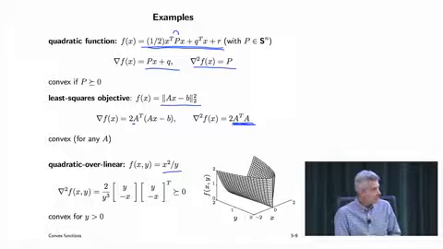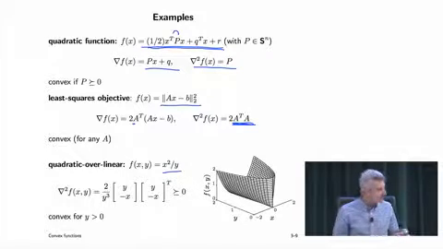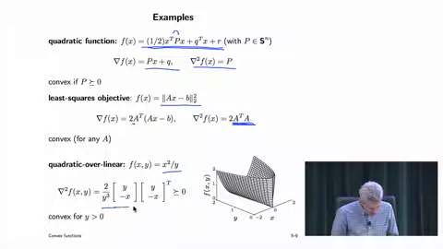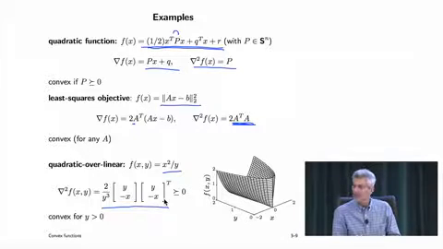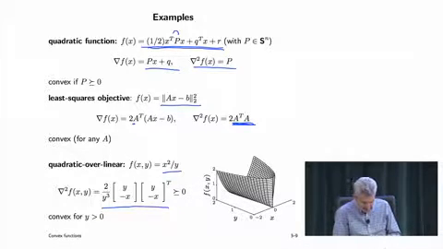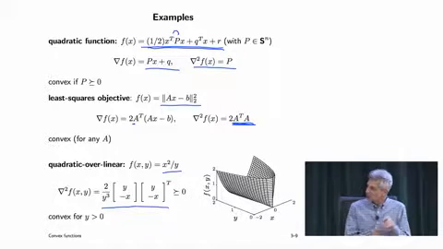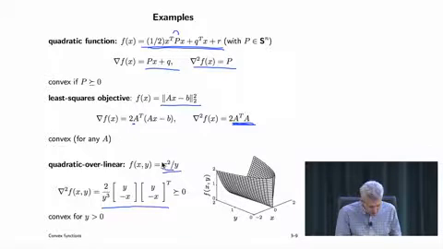And it turns out now, you can verify many things, but you just work out what the Hessian is. I mean, this is kind of high school calculus. You work out what the Hessian is, and sure enough, the Hessian has this form. It's rank 1, but it's positive semi-definite. So that tells you, and in fact, it even tells you a lot, the fact that it's rank 1. The fact that it's rank 1 tells you that at any point on that surface, it's curving in one direction, but not the other. In one direction it's flat, in the other direction it's got positive curvature. Okay, so x squared over y is convex.